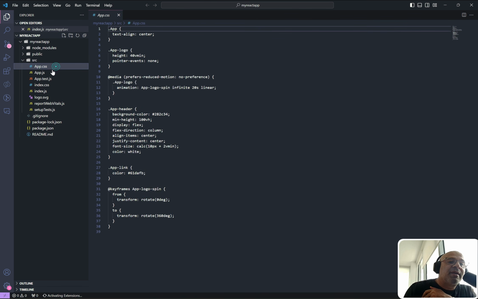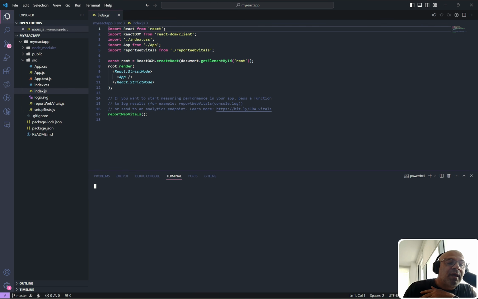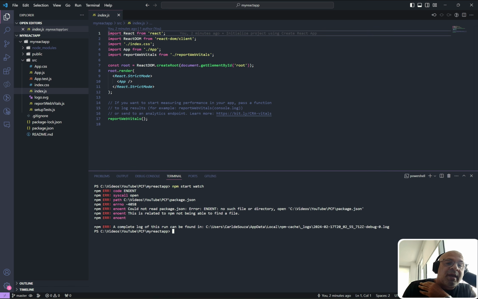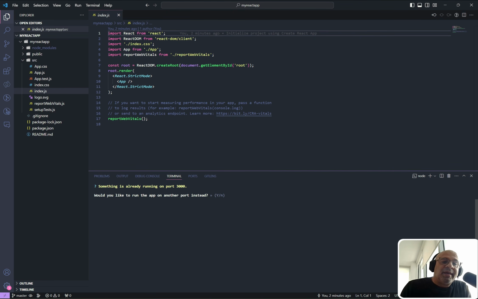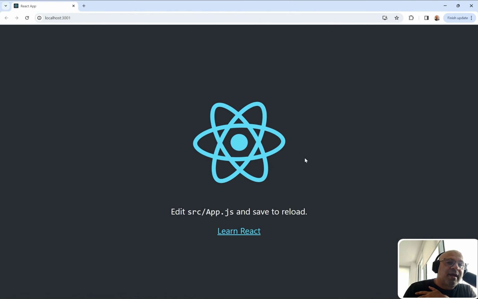It has an app here, and one of the things we can do is go over to the terminal here and run this. The way we run this is the same as everything else: we do an npm start watch, and let's see if this works. And it does not. And you know why? Actually, I know why, because I am a level up here. So if I go into the directory here, we need to go into my React app one more level. Then let me try again: npm start watch. It says that I already have something running on this other port, so that's fine. I'm just going to click yes. Cool, and look at that, there's our React app, right?